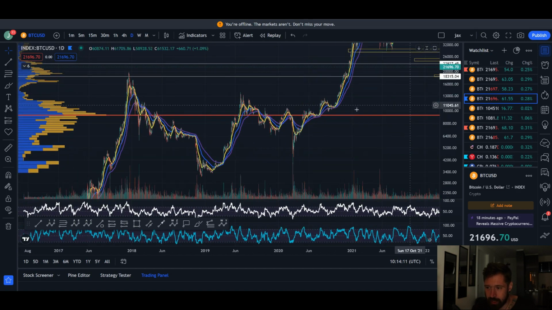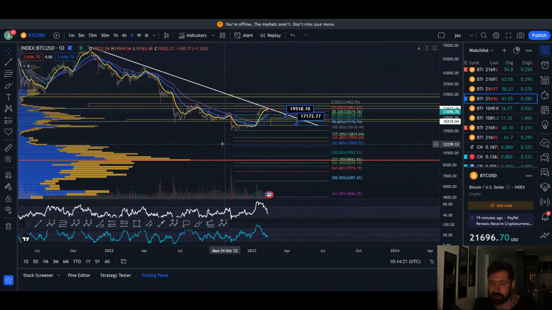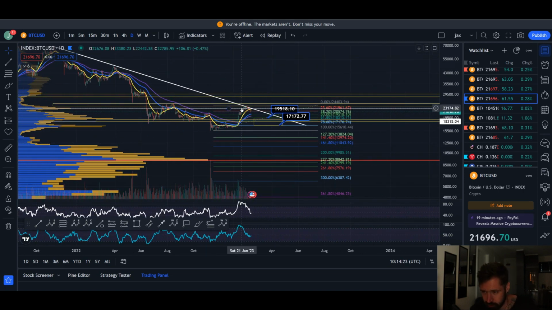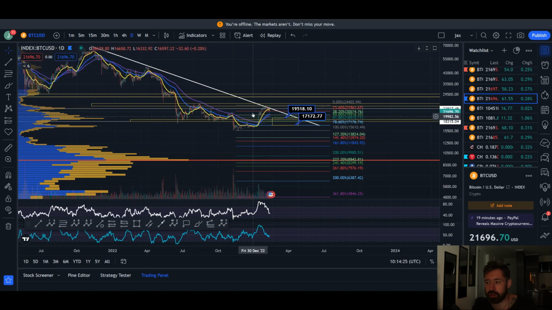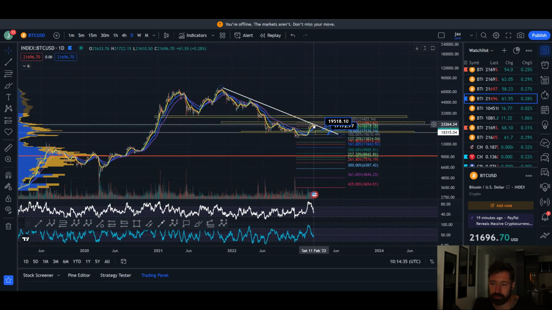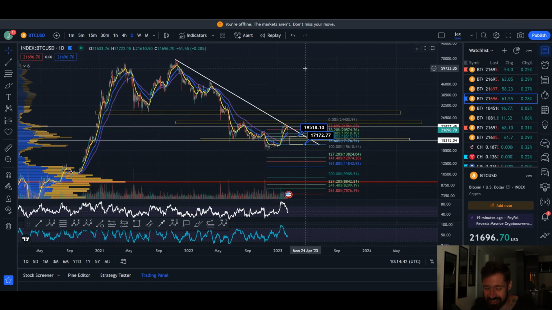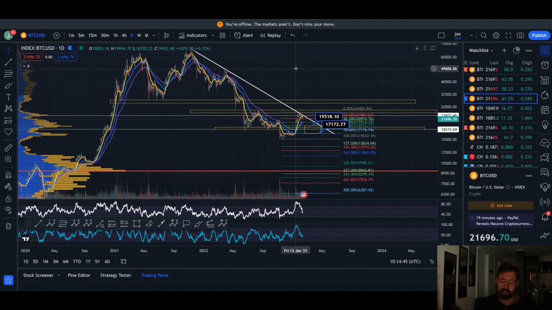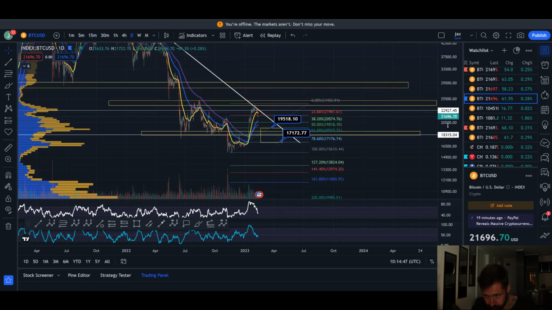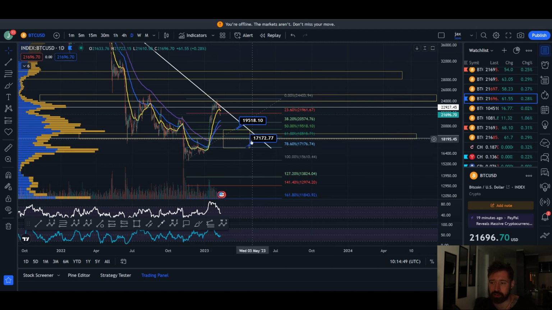So we talked about the fact that we consolidated 20 days off the bull market bottom in the previous bear market before seeing a retracement to the 78% fib level. And we did the exact same thing. We literally consolidated for 20 days, and now we're starting to drop. And it was also 457 days for us to push back up into this trend line from the all-time high and then roll over, and it was 460 days in 2015, as I mentioned in previous videos. So if we were to see that larger pullback, there's your target zone for a potential wave 2.